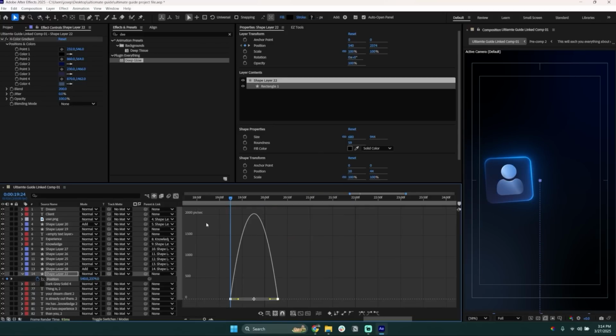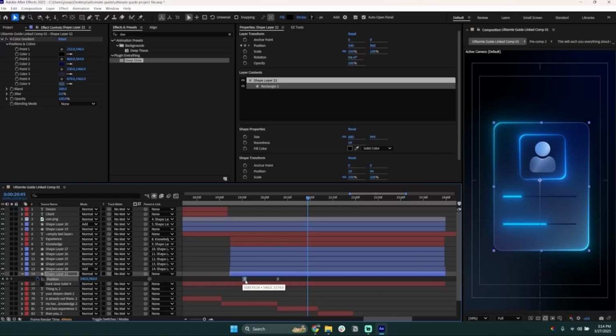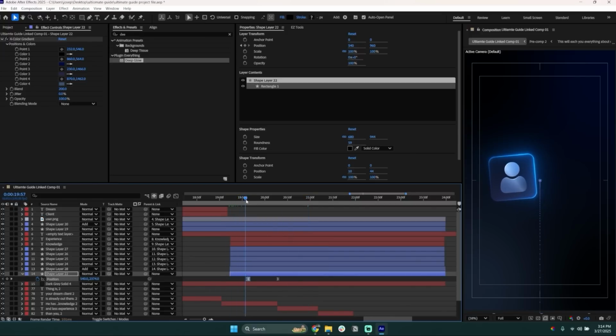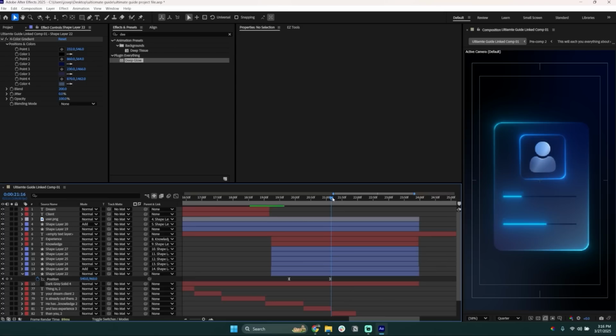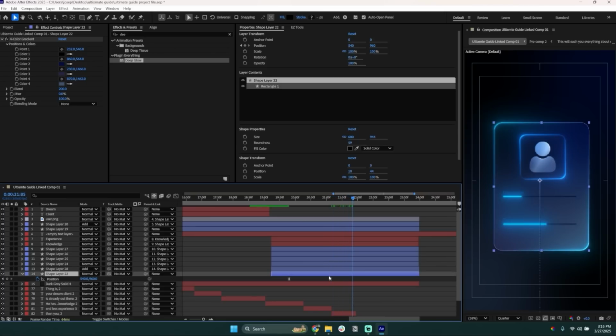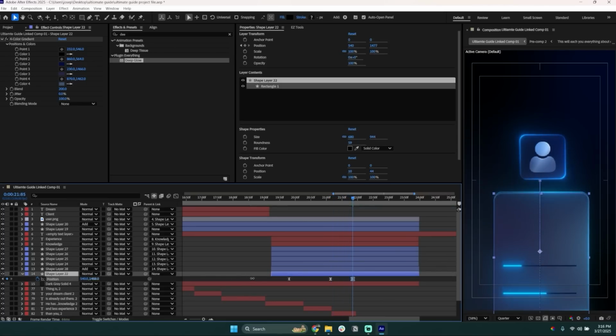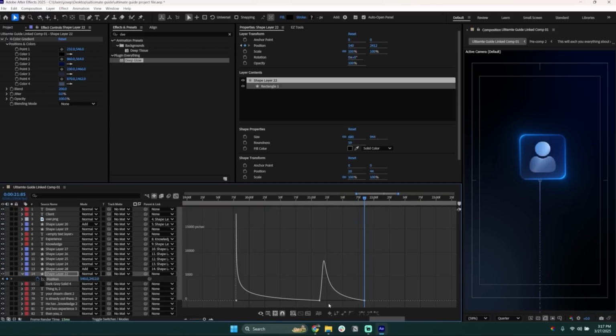Now we're going to speed this up in the speed graph. And let's go ahead and start this slightly later so that the UI has enough time to do its spin. And now to transition into our last animation, we're just going to move slightly forward, and on that same old UI shape layer, we're going to just drop this all the way back down. Then we're going to go into our speed graph, make sure this thing starts slow and then ends fast.